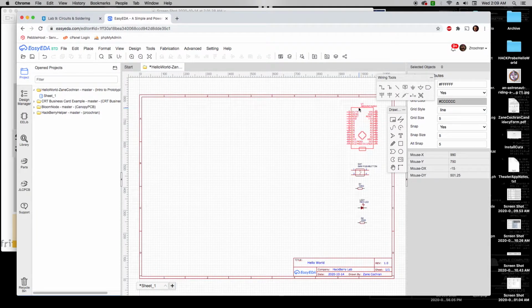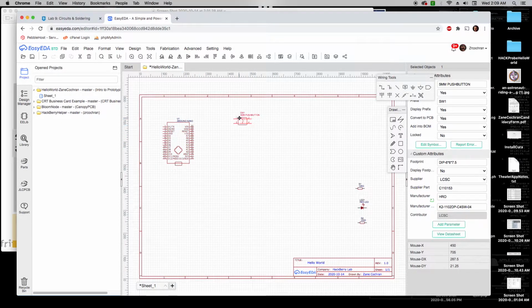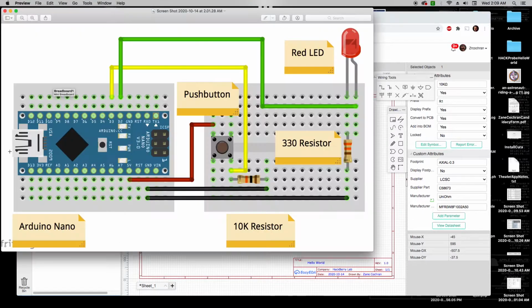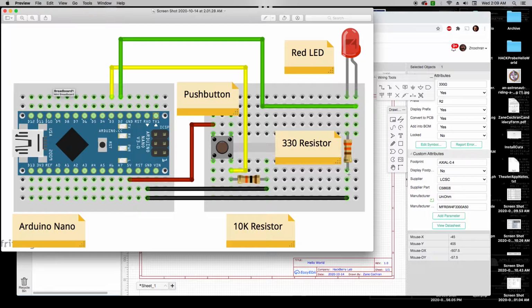One of the very first things that I want to do, however, is organize my parts a little bit better. So I'm going to put my Arduino Nano over here. I'm going to bring my push button here, and I know my 10K is going to be close to my push button. Those are going to get hooked together because I can see they're really close together on this board here. The same is true for our LED and our 330 ohm resistor. I can see that they're going to be relatively close to each other as well. And so what I'm going to do now is work through making these wired connections in my schematic. So let's start with our push button first.